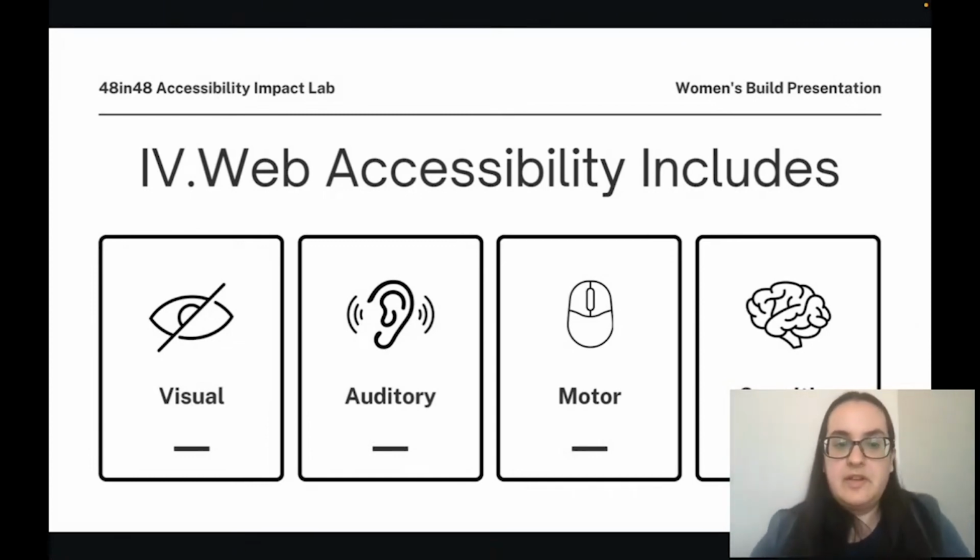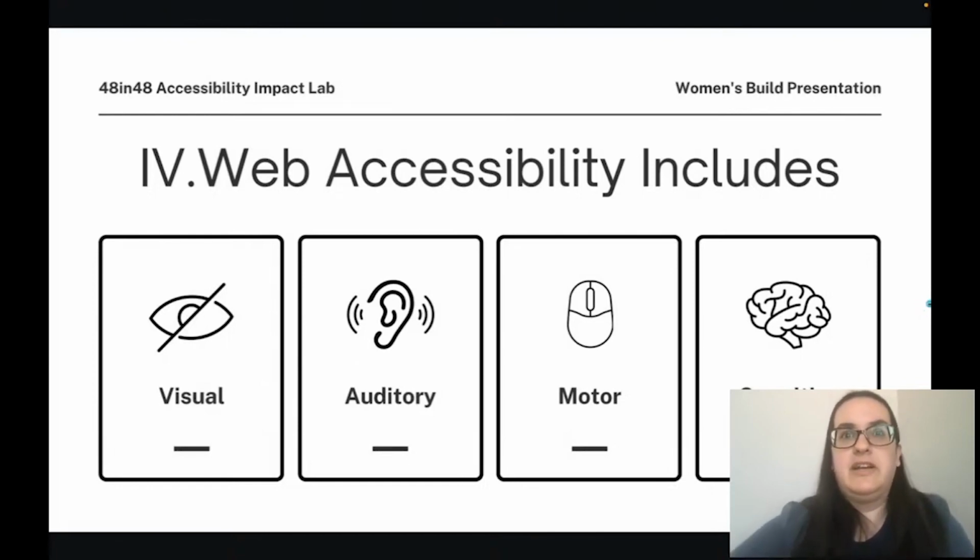Web accessibility includes considering the needs of the visual community, the hearing impaired community, those with motor issues, and cognitive.